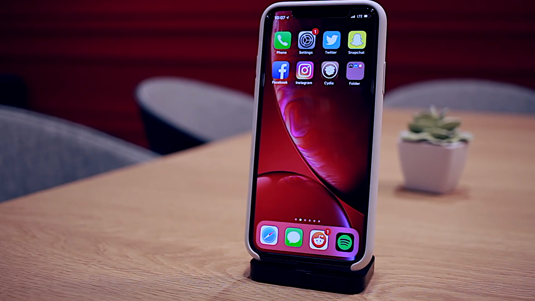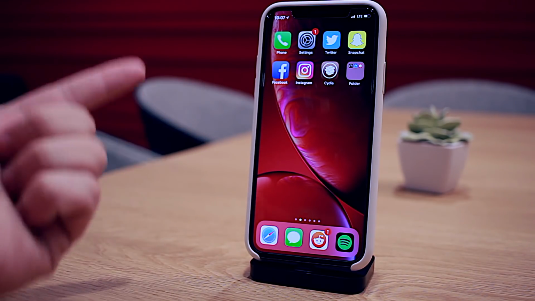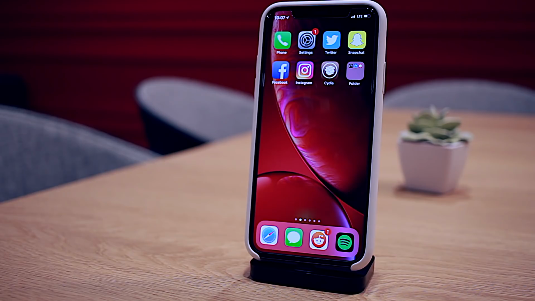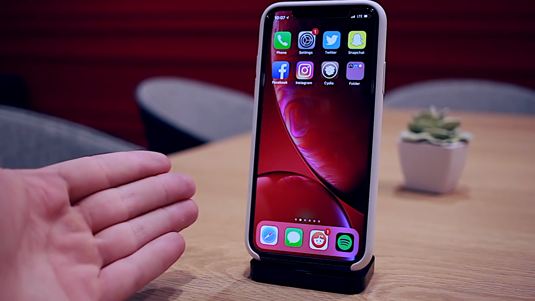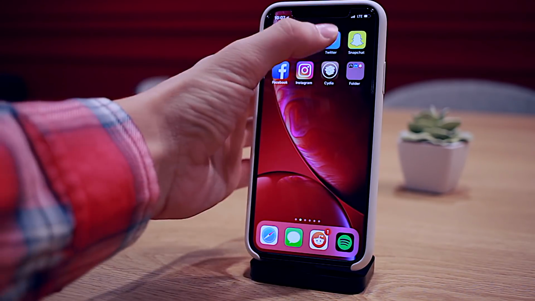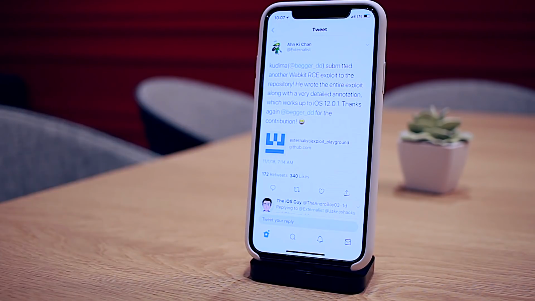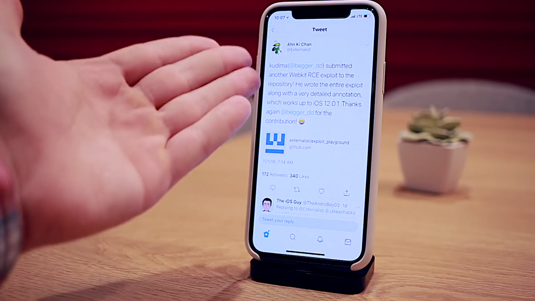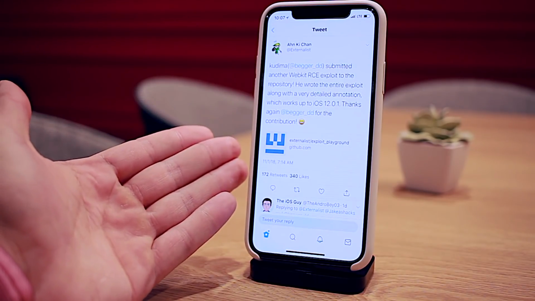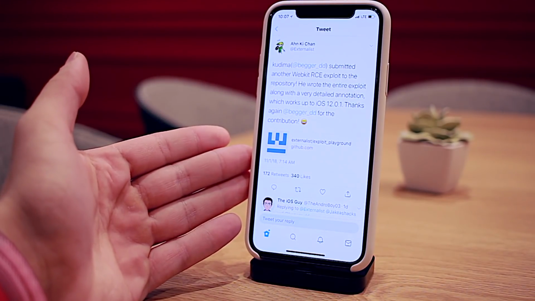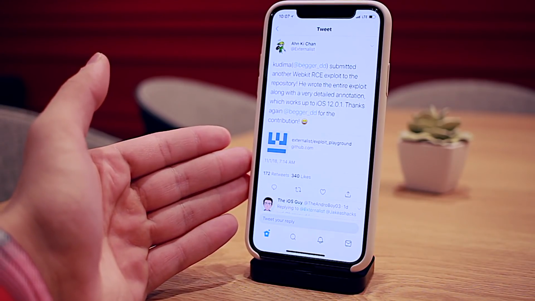It's hard to say whether an iOS 12 jailbreak is going to come first or one for 11.4 or 11.4.1. But when we know more details about that, I will be sure to update you guys. Again, we have new developers on the scene every day working towards an iOS 12 jailbreak, and hopefully if a new kernel level exploit for iOS 12 is released, it will be able to be backported to iOS 11.4.1 for those of you sticking on those firmwares. Again, like I said, we'll just have to wait and see.